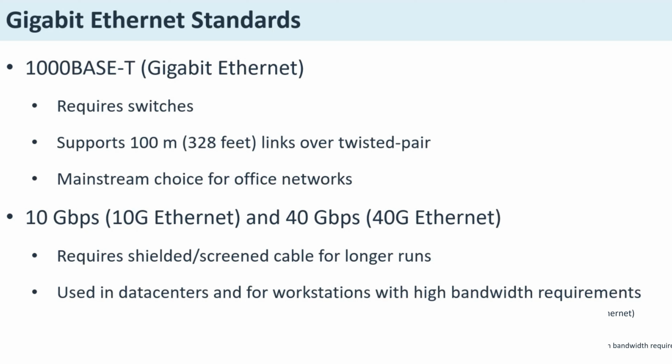The maximum distance of 100 meters, 328 feet, applies to cabling between the node and the switch port, or between two switch ports. So you could go 328 to one switch and then 328 to another switch. Gigabit Ethernet is the mainstream choice for new installations of access networks. That is, cabling to connect client workstations to a local network. So, for instance, a computer to your file server where you're hosting a Plex server. Any of those examples would work.